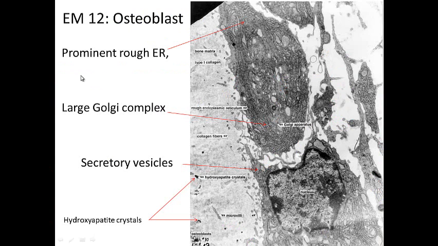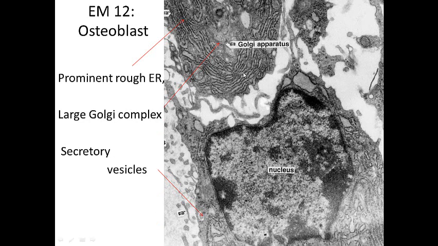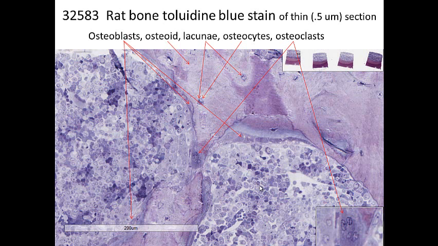Here we see an electron microscopic view of the rough endoplasmic reticulum, which is indicative of protein production, and bone is protein. Type 1 collagen is a main component of bone, and then you also have the hydroxyapatite crystals, which is what crystallizes bone and makes it hard. Secretory vesicles that we see, they're secreting the type 1 collagen, and you have a large Golgi apparatus which puts a sulfur on the proteins that are produced in the rough endoplasmic reticulum to make collagen. So rough endoplasmic reticulum, Golgi apparatus, secretory vesicles, nucleus, all these are osteoblasts.